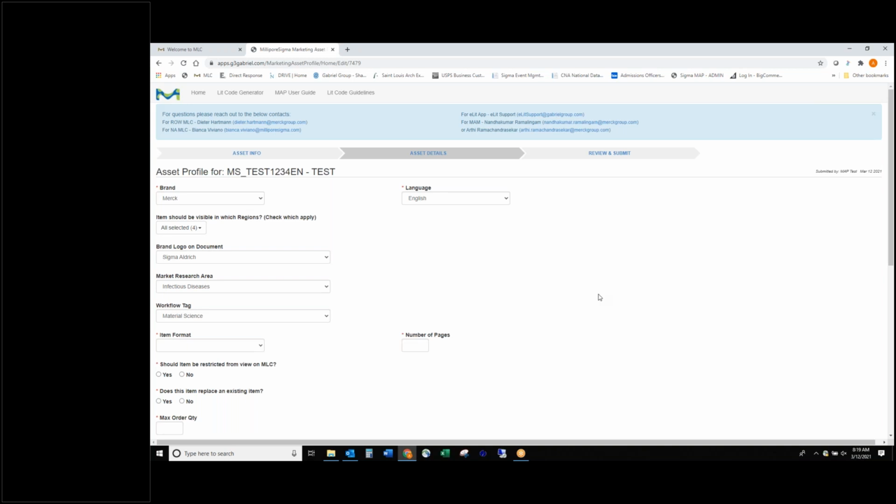I see someone in the chat is asking whether you can exclude a specific country. Stacy, can you explain in a little more detail what you mean?